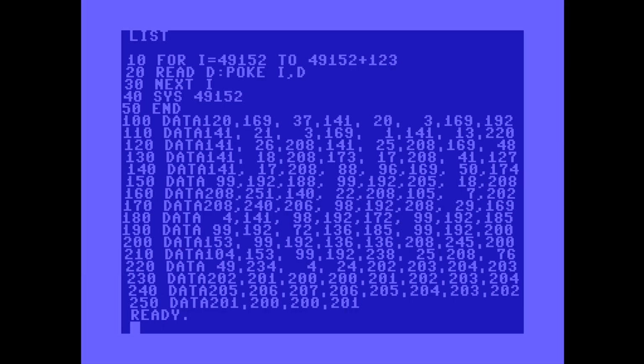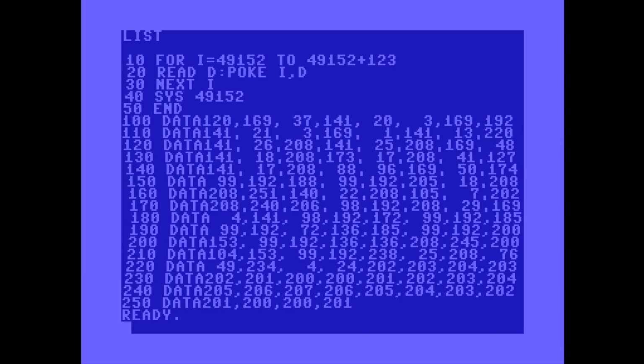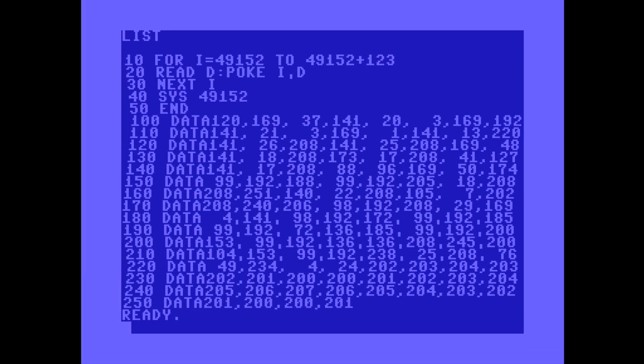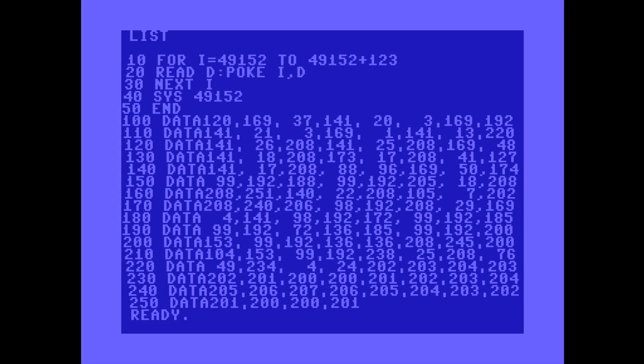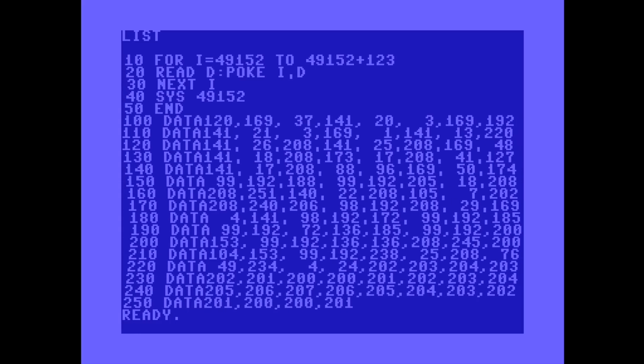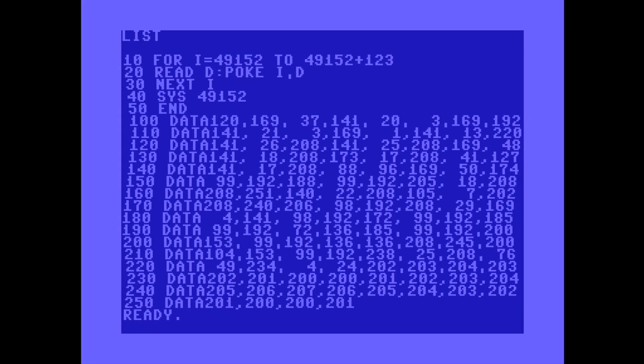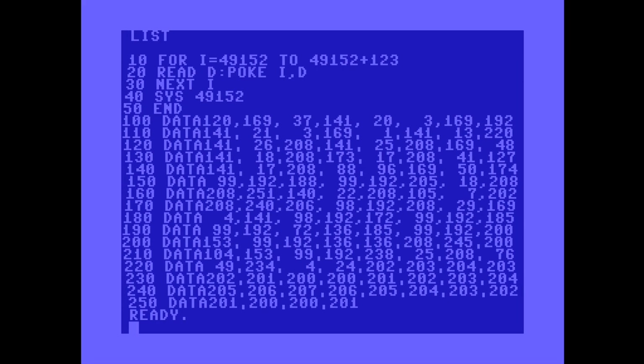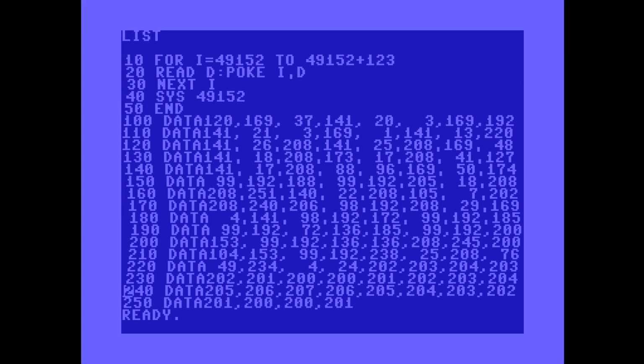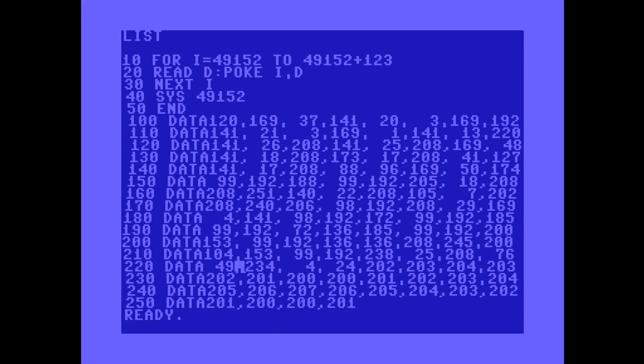This wasn't really an original idea of mine, but it was something that I got inspired to do. So I recreated the effect in my own way, using what I knew about machine language and how to code. It was a different kind of challenge as well because we're working with interrupts.